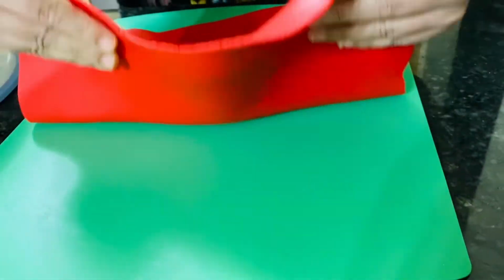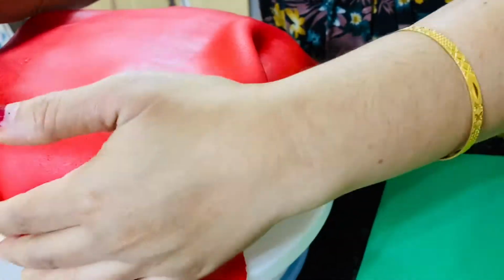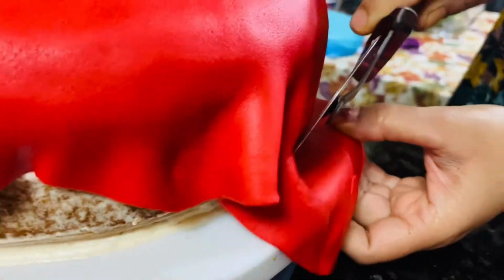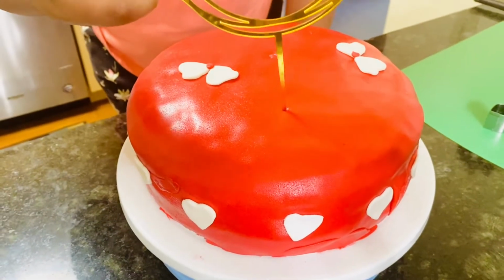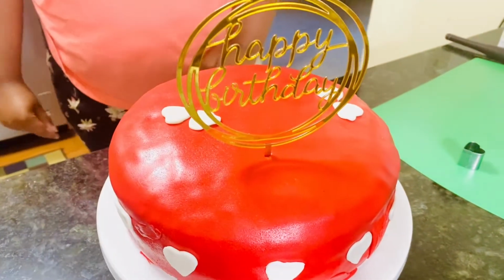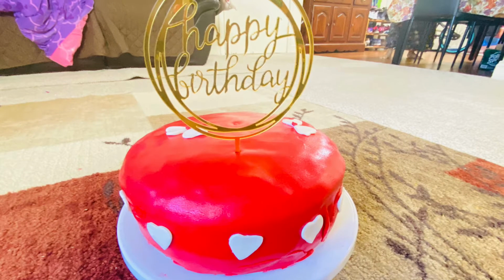Now I'm going to be taking my fondant and putting it on the cake. Make sure the surface of the cake is smooth so the fondant can stick and it will look really nice and smooth after. Trim out the edges with a pizza cutter. Now smoothen the fondant with the spatula. This is how you make a perfect strawberry fondant cake for birthdays or special occasions.